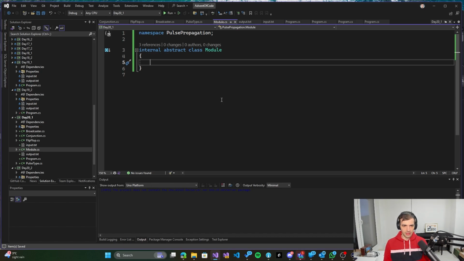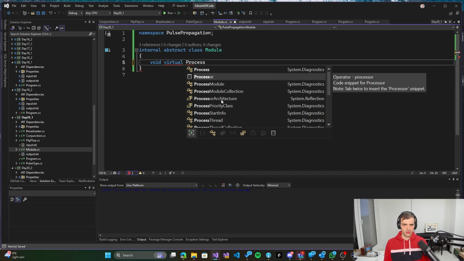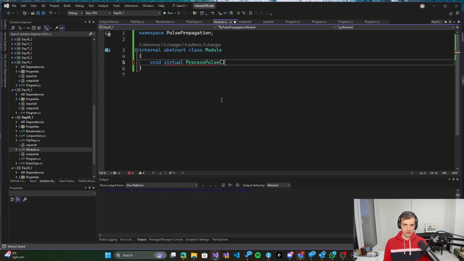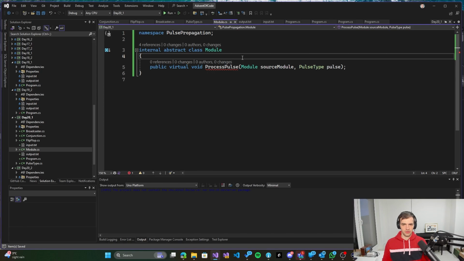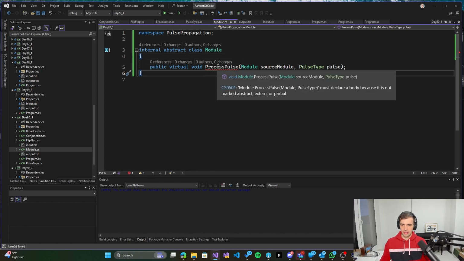So it's going to be something like virtual void process pulse, and it will be processing the pulses that are sent. Virtual void, I mean. Okay, and it's going to take a pulse type. And also we need the source, the source module. So this will be processing the pulse.